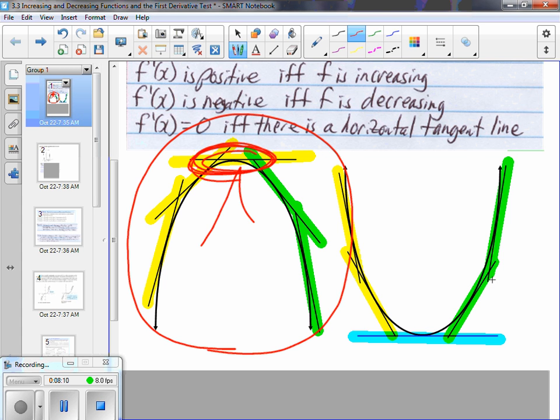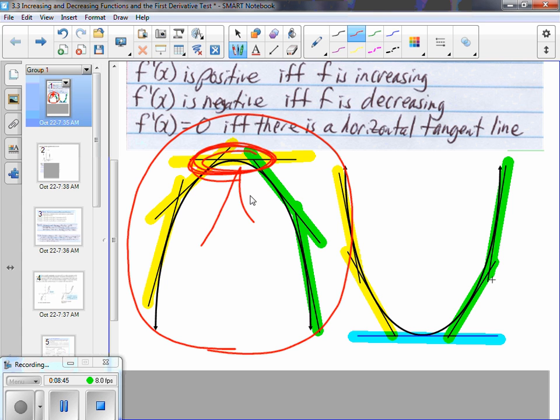And then same thing on the second parabola. The derivative starts off negative, hits 0, then becomes positive, and that all coincides with the graph being decreasing, then having a minimum, and then increasing. So by knowing where a graph increases and where it decreases, we can figure out where the relative extrema are. We can find them all without ever seeing the graph. All right. Does that make sense to you?